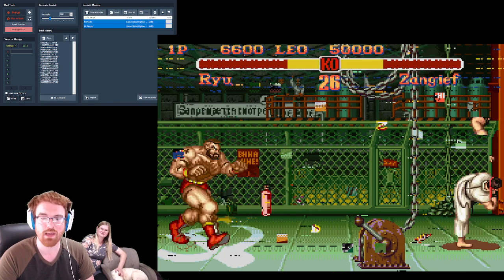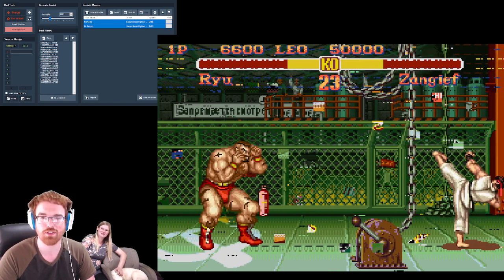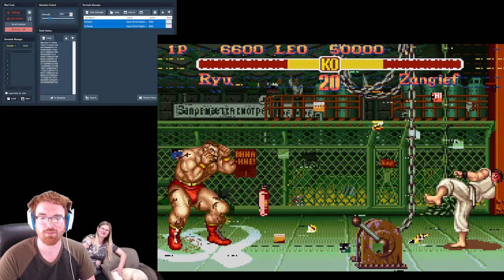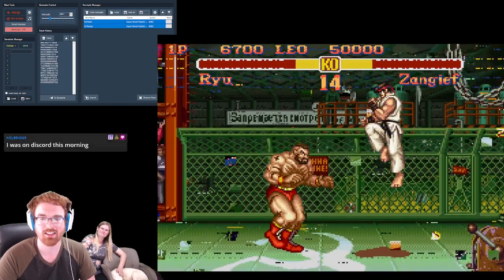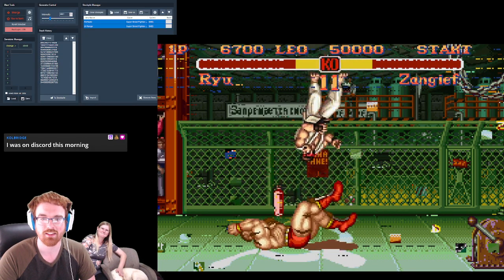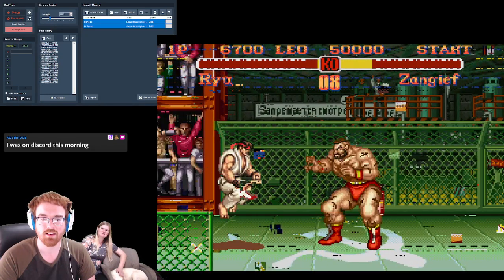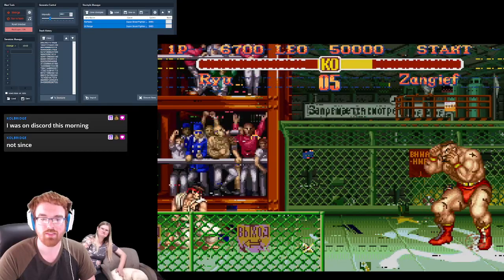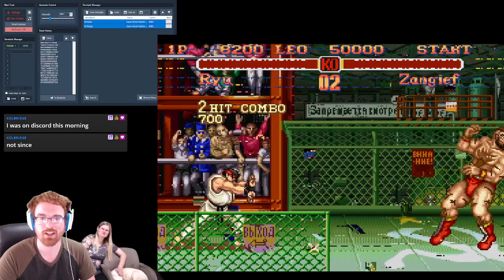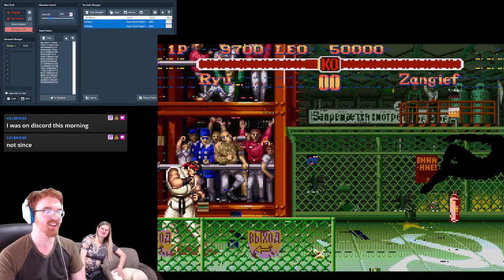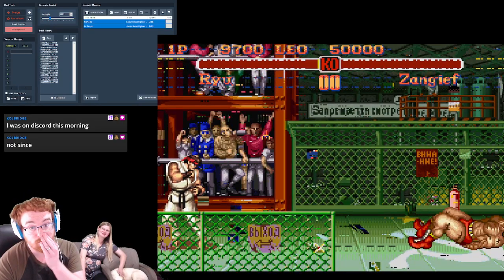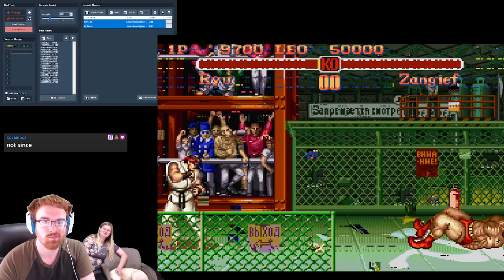Yeah, this just makes infinite range for all my moves. Oh, nice. But only, I think, if I'm on this side. I think if I'm on the other side... Okay, if I'm on the other side, I can still make my Hadouken an instant gun. Good. Ryu has learned gun.